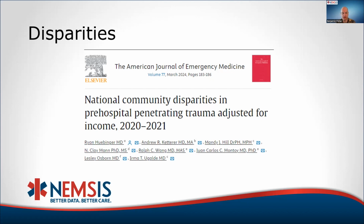But this particular study found an increased rate of penetrating trauma in general and significantly more for Black communities. So Black communities had higher odds of trauma in all years, with an adjusted odds ratio of 3.0, and the 95% confidence intervals were pretty close on either side of that 3. So even when you adjust for income, it reduced the disparities for Black and Hispanic Latino communities compared to white communities, but it was still significantly higher than white communities. So also kind of interesting that the income reduced the disparities, but it was still significantly higher than the white community.